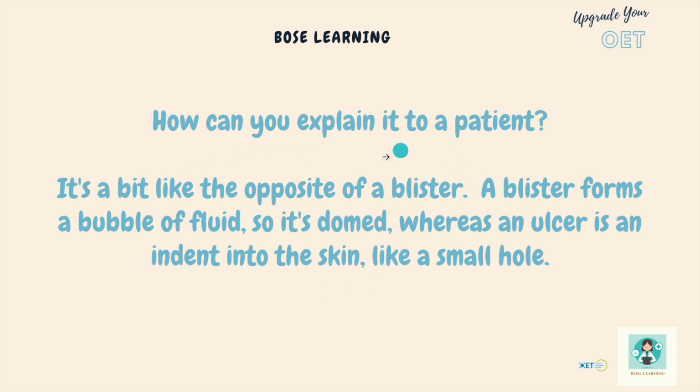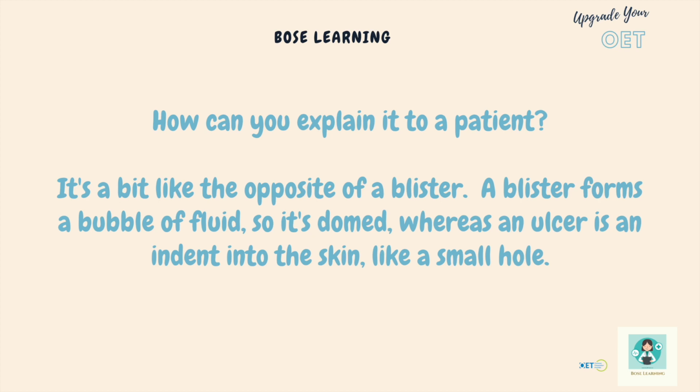So you're explaining what it is, you're giving your patient a description. It's like a hole, it's the opposite, it's not domed, it's not a blister, it's the opposite. Rather than going up, domed, it goes down, it creates a small hole. As I say, that's my explanation, but let's have a look at a more medical explanation.